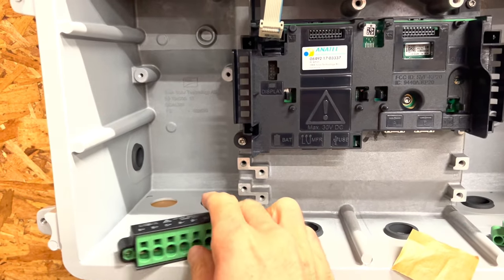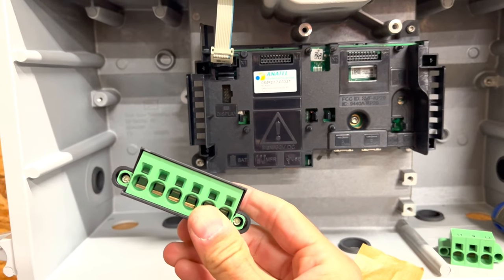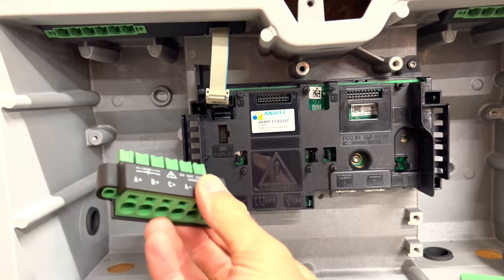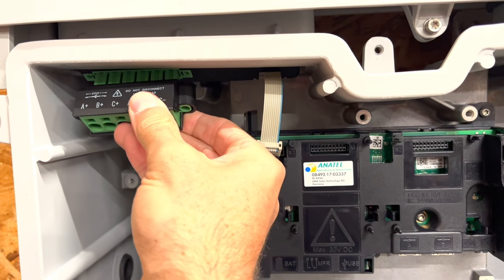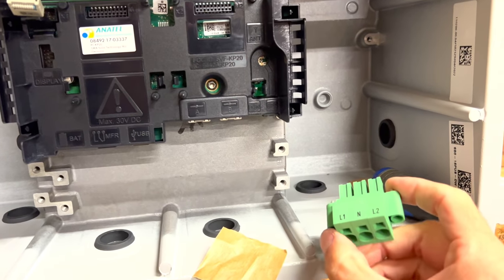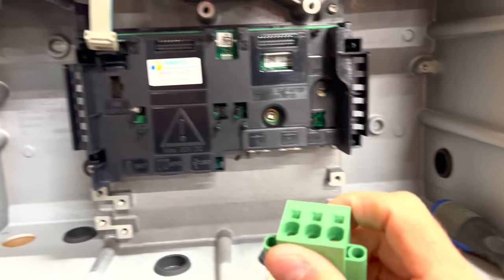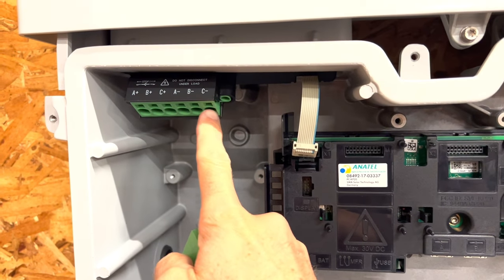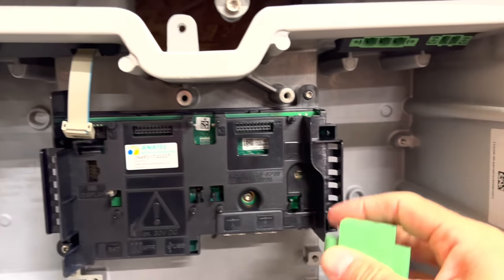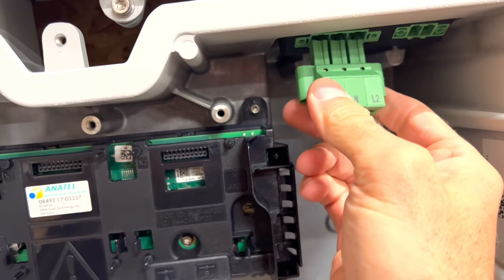And then I'm going to go ahead and put these on there. I don't know if they leave them separate so that you can wire them up and then plug them in, but I'm going to have it all wired up before anything gets turned on anyway, and I think it'll be easier to wire them if they're already in there. So I'm going to put these in there first. You just shove these in and then tighten the screws on the side with the Phillips head screwdriver. The one on the left side here, this is your DC in, so it's going to go from the solar panels, are going to come into here. And then this one on the other side is your AC out. This is what's going to run back to the breaker box.